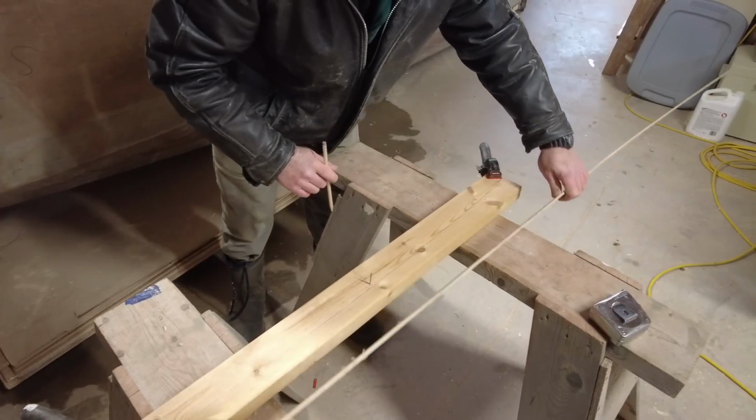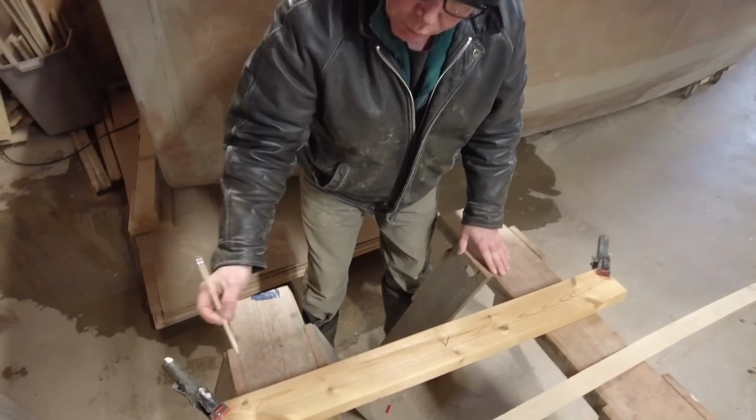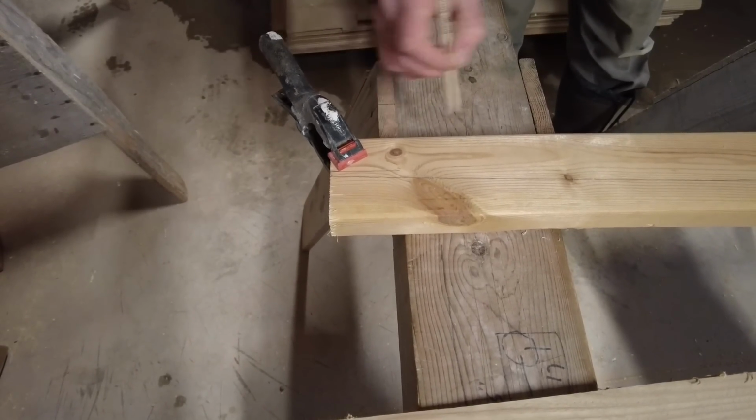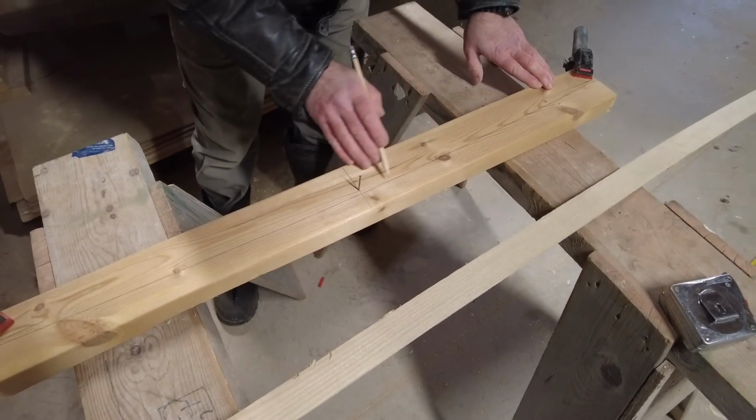Okay, pull that away. And there is our deck. Now I put it up about a quarter inch higher than what we need, but that's fine because we can rip this down, that's no problem. So next job is just to cut along this line.